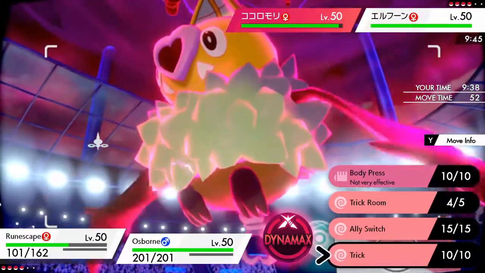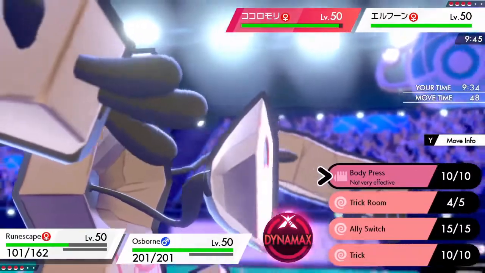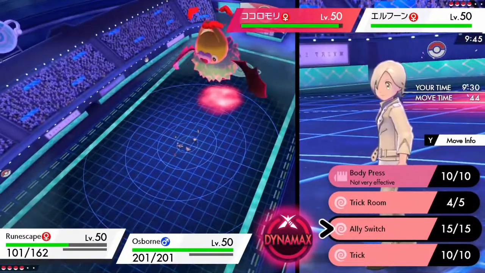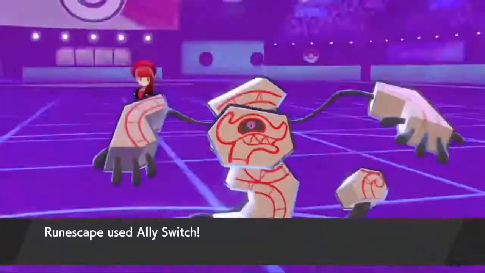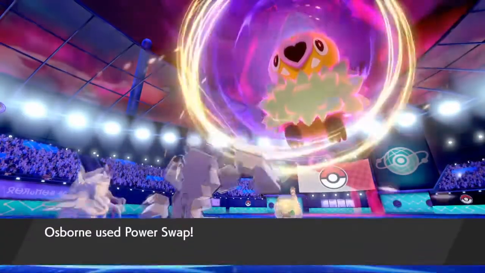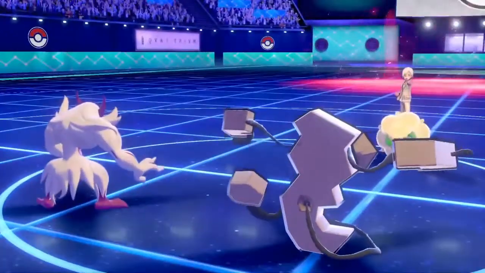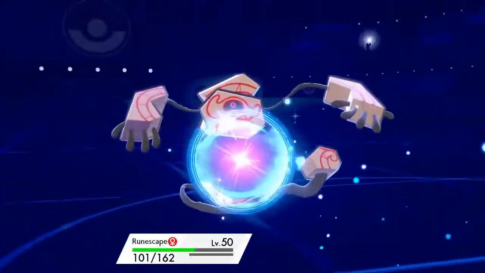Trick Room goes off and I'm like, alright, I have the advantage. I wanted to Trick the Figy Berry to Osborne, but I couldn't remember if it was okay for his nature, so I instead hit the win button and Ally Switch my team and Power Swap to take all of Swoobat's damage buffs. RuneScape ends up tanking the Moonblast like a champ, and Osborne tanks the Max Airstream.